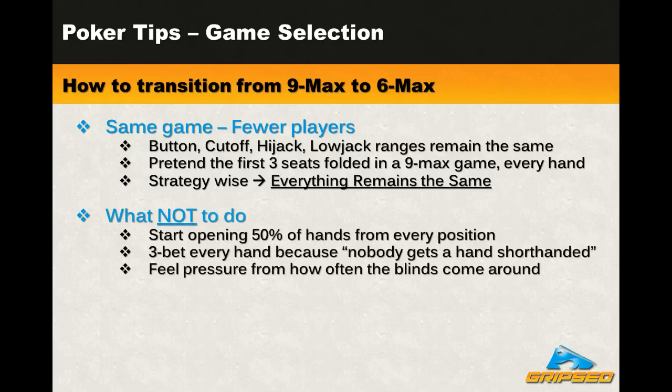Now, yes, it will feel like people are raising more and that certain players are raising more frequently, but that's because they're playing their middle position and late position ranges, not their early position ranges that they would in 9 max. If you looked at how someone plays in 9 max and you isolated their middle and late position play, the frequencies, the amount of hands they raise is probably going to be pretty similar whether they're playing 9 max or 6 max. You just ignore those first 3 seats.